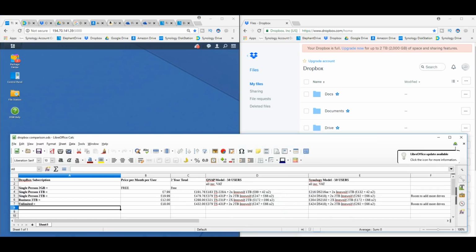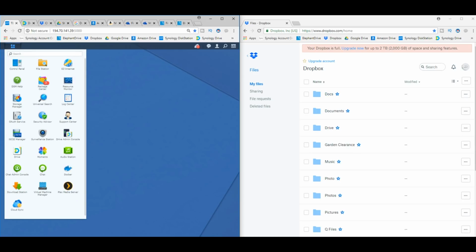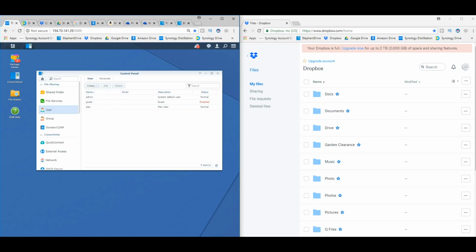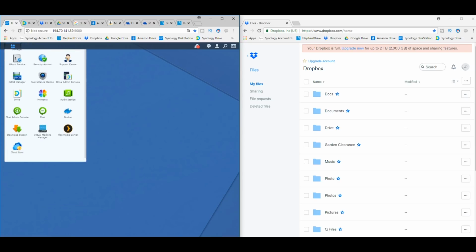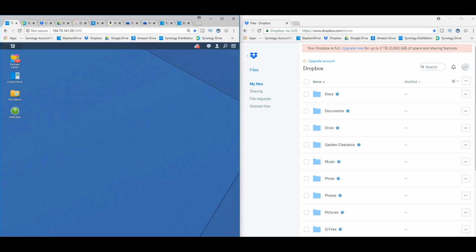Another thing to bear in mind is Dropbox, with every account you create, and once again we will talk about prices, they're all there. Dropbox, you sign up as an individual user. You can sign up for team and business accounts, but for the most part, most Dropbox subscriptions are for one user only, and you have to pay for each individual user. Whereas on a Synology, not only have you got access, but you can create many users. You can create user groups, so you can create an individual user, and you can create 50, 100, 200, depending on the Synology you get, and in QNAP of course, or create user groups. And in those user groups, you can create team members, departments, the works, and all of that is on that one Synology.